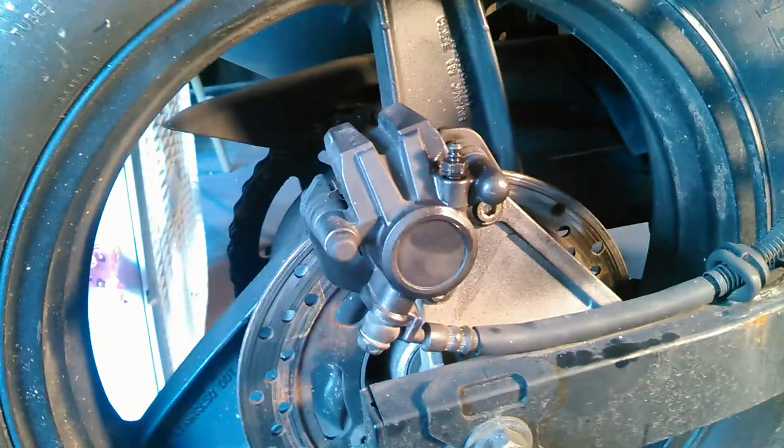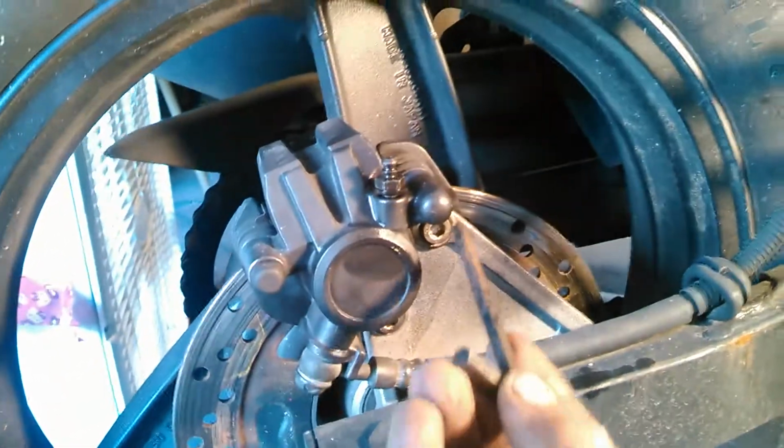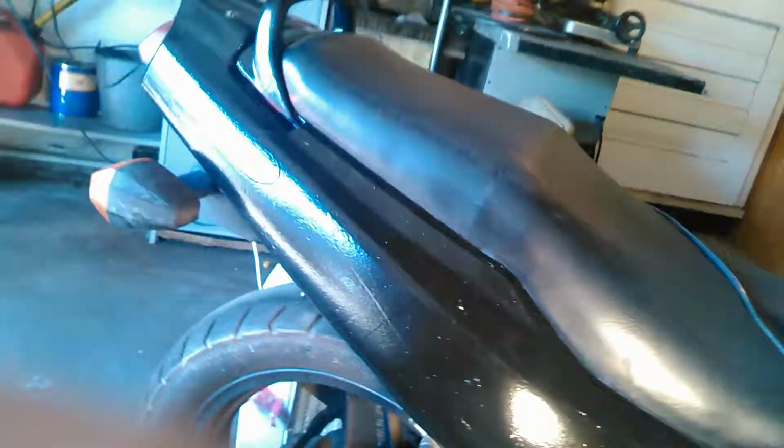Now, I'm not going to go into exactly what size these are because it really doesn't matter. Yours are probably different. So what I ended up doing was I ended up putting an Allen wrench in there. And I'll put you on the tripod up here.